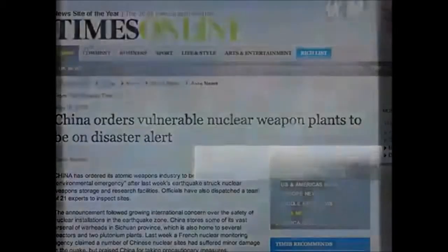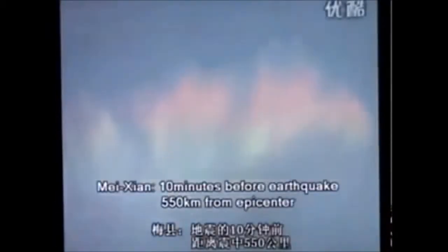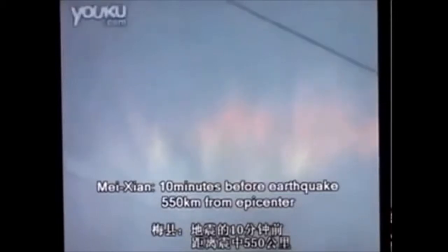So, it looks like the insane criminals who have taken over the U.S. government are killing people and threatening people with earthquake weapons. It doesn't look like it. I actually have some of the proof. And I want to ask the governments of China and Russia and Japan to reveal to the world everything they know about these weapons, and already killed 500,000 people.